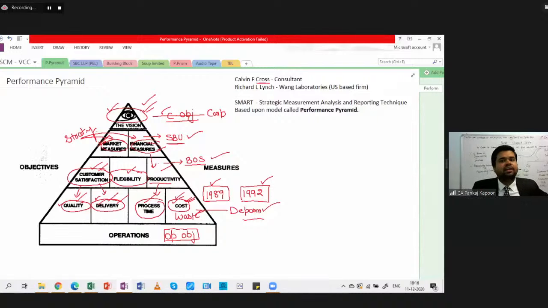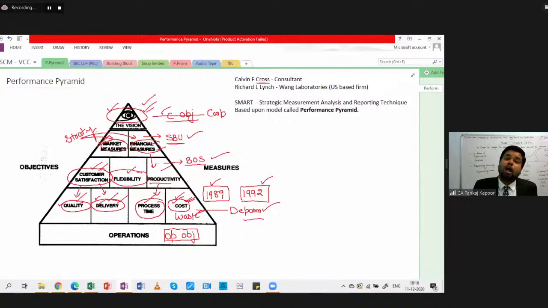Your master area is taxation, but he requests you, let me help or give me your advice in order to fetch a loan from the bank. Although that is not your expert area, still you do it in order to retain that customer. That is flexibility. There may be another example of flexibility. The customer placed an order to you for 10,000 units, but suddenly his demand increases. So he says, send me another 2,000 units. You agree to him, okay, you will provide another 2,000 units. So this is called flexibility.